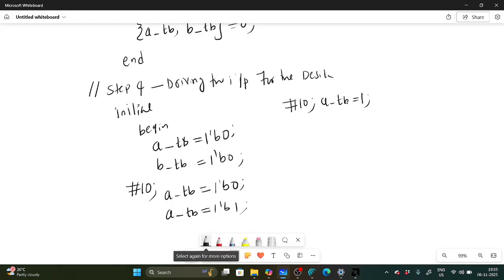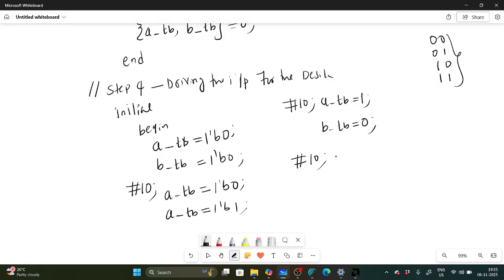Normally the truth table is 00, 01, 10, 11, and these inputs you need to give in the test bench. After 10 time units you need to give a_TB equal to 1 and b_TB equal to 1. Then end of initial begin, and end module.